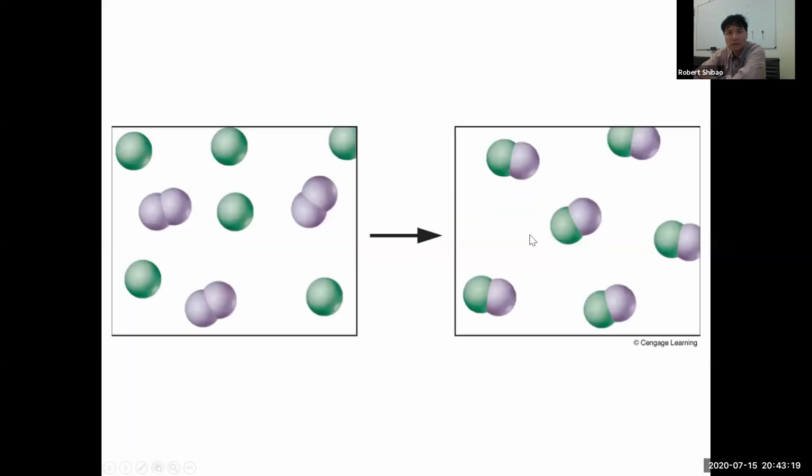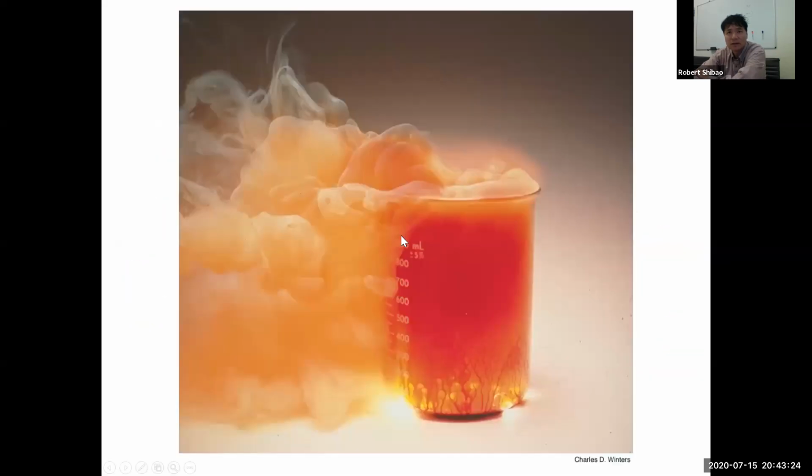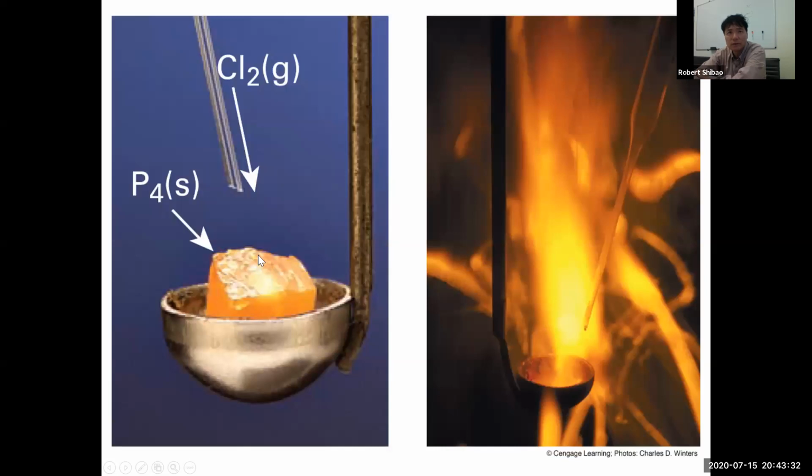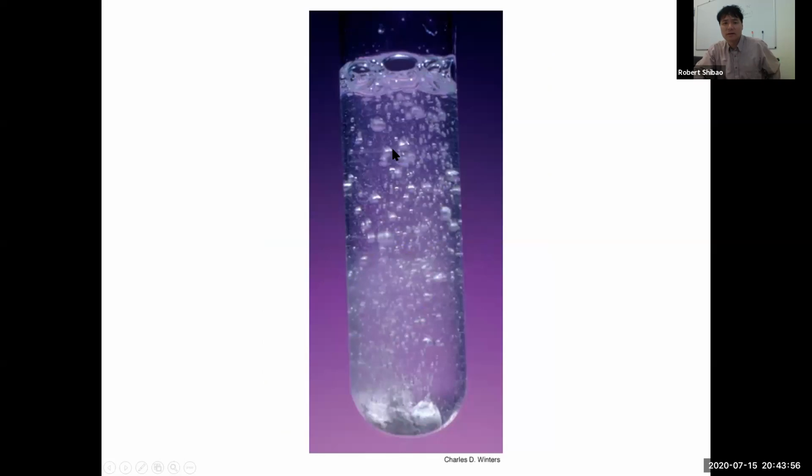Some more reactions here. Definitely some reactions occurring there. This looks like bromine vapor. This is P4, and there's chlorine gas being dispensed by this little glass nozzle or pipette. When the chlorine hits the phosphorus, boom, we get a violent reaction. It's an example of a redox reaction. There's some more reactions. Actually, I don't know what that one is. I'd have to look it up.